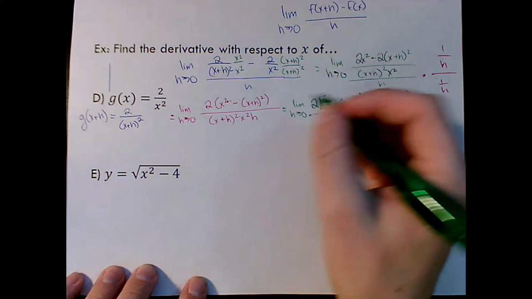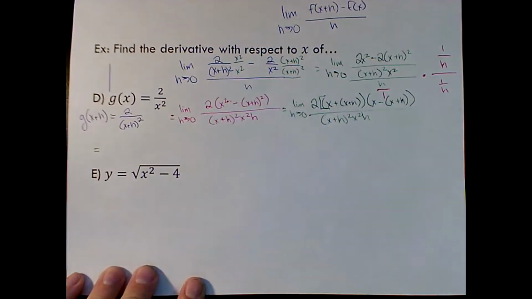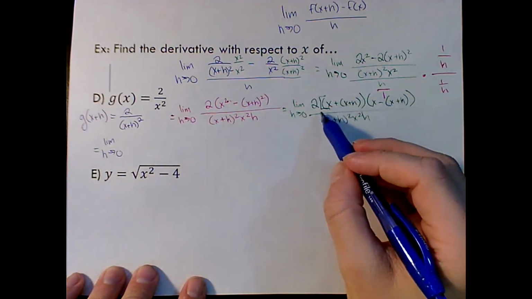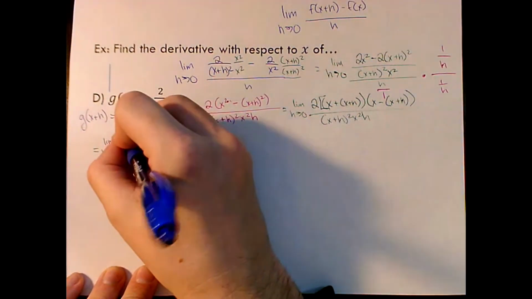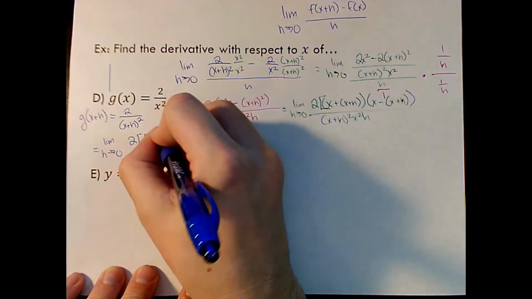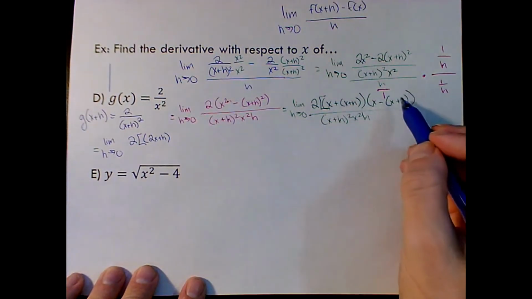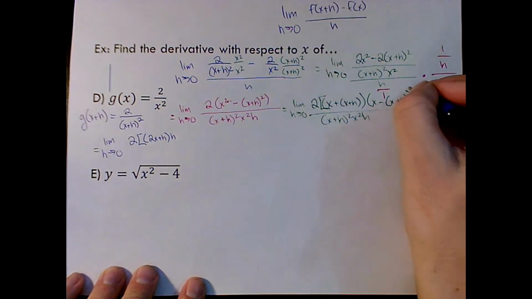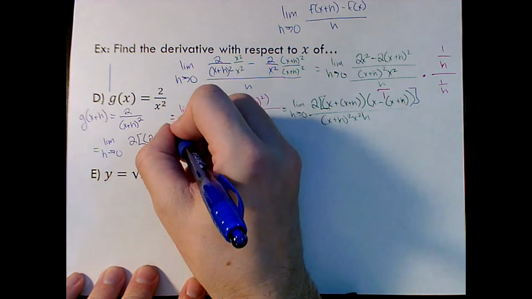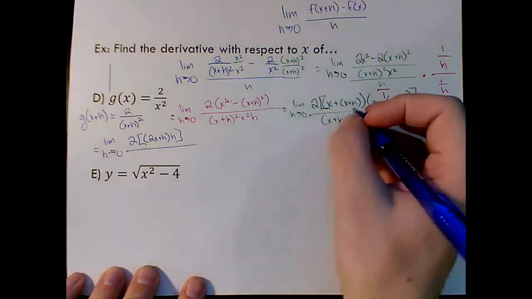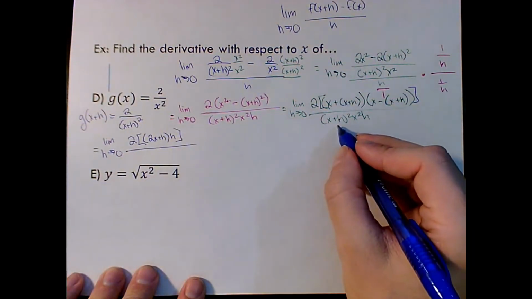That cancels that. Well, let me move it all the way over here. Can you guys see that? Yes, you can. The limit as h approaches 0 of 2 bracket parentheses x plus h is 2x plus h. X minus h is h. Over. And watch how I write this out. Watch me being cute again.